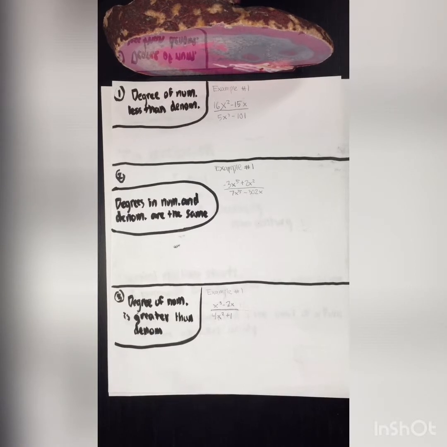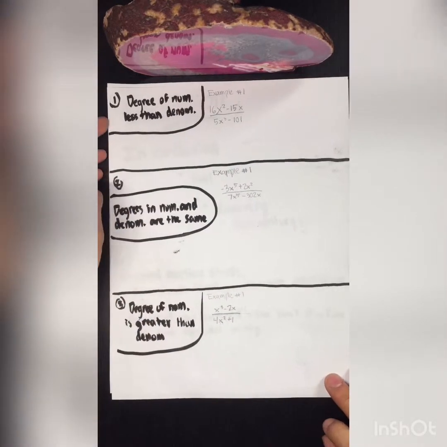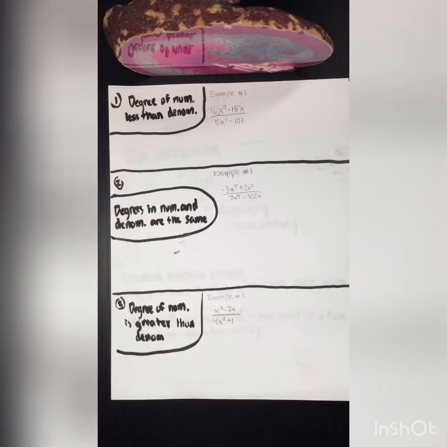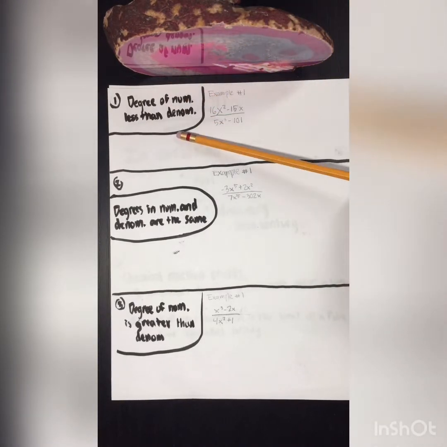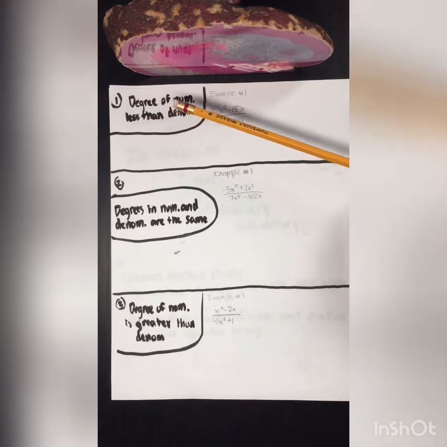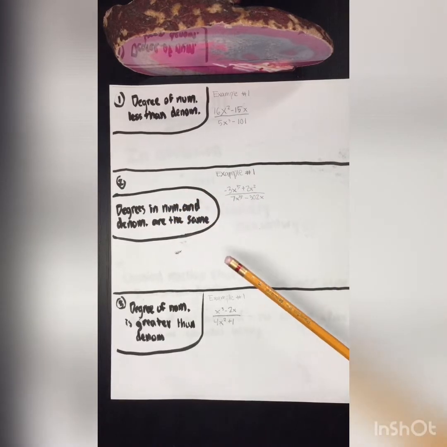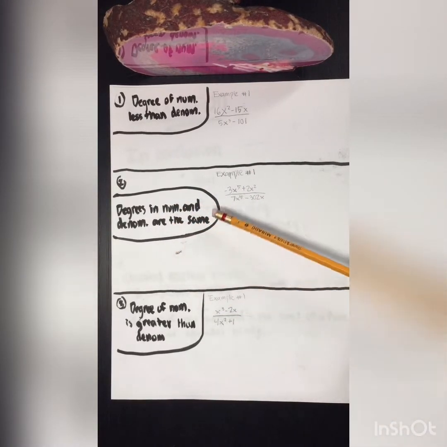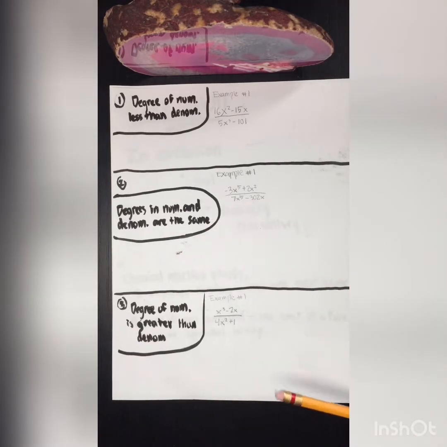For the sole purpose of this video, I wanted to show you the three types of examples you're normally going to get when working with limits at infinity. There are three types of examples for which we can use some shortcuts to get an answer for our problem. Example number one includes those in which the degree of the numerator is less than that of the denominator. Example number two includes all of those in which the degrees of the numerator and denominator are equal, or the same. And the third type of examples are those in which the degree of the numerator is greater than that of the denominator.